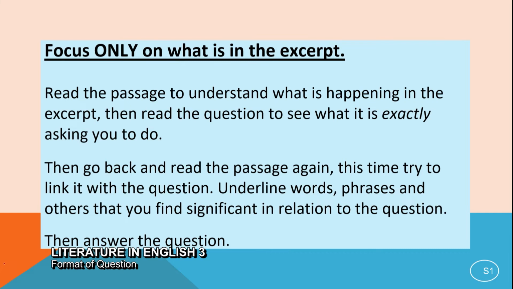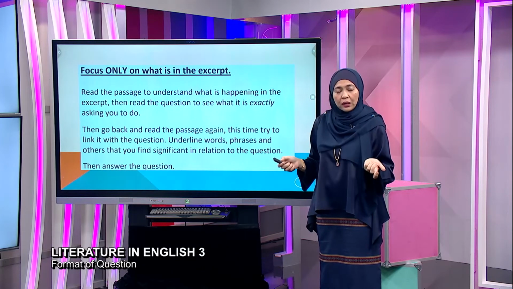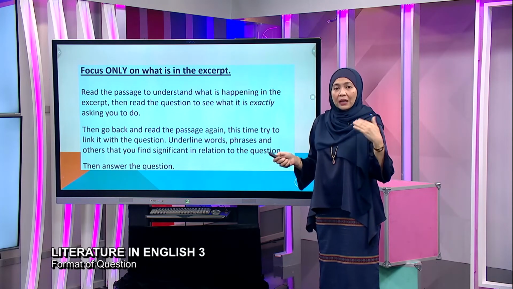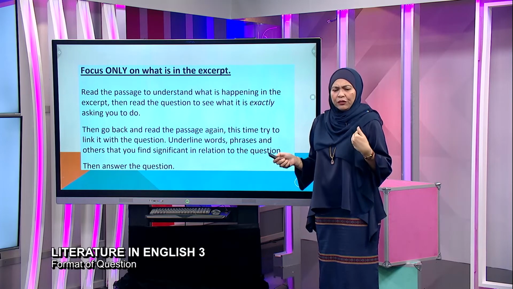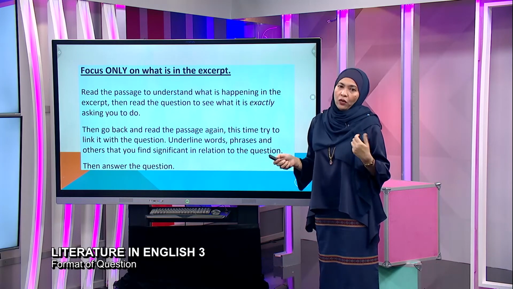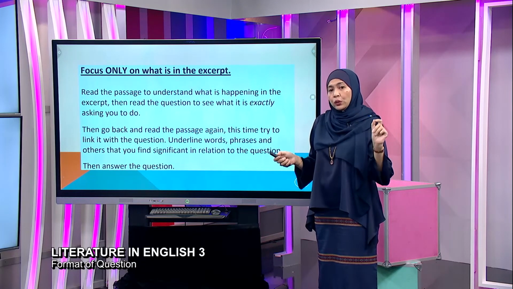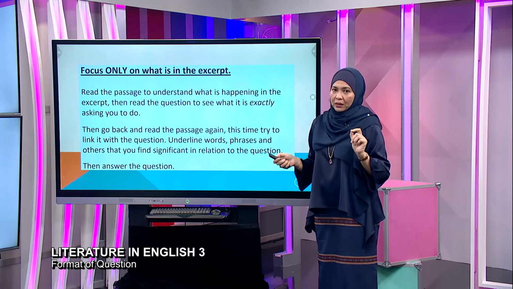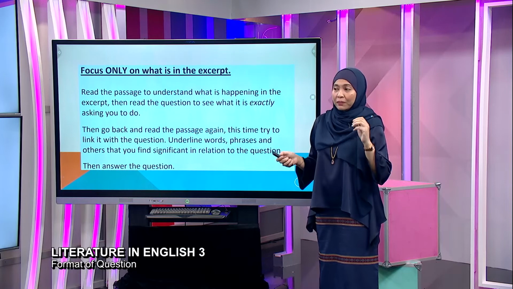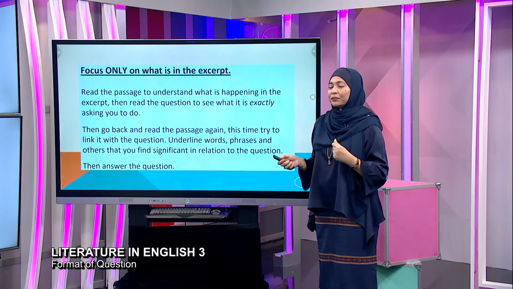What we also want to remind our candidates is that they must not put in irrelevant information from the novels, which come before the excerpt and after the excerpt. And they mustn't give additional information which is not required of them, because this will make them lose marks. You will lose marks when you do not refer to the examples from the excerpt but refer to outside the excerpt, because sometimes some students are really smart, they know the novels inside out, and they tend to do so. That's very interesting.